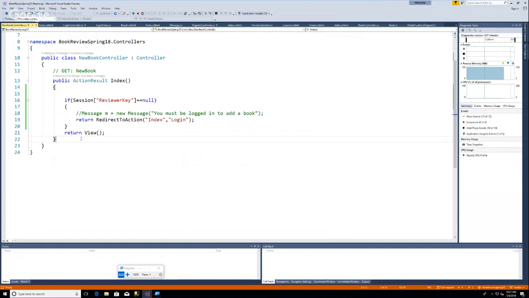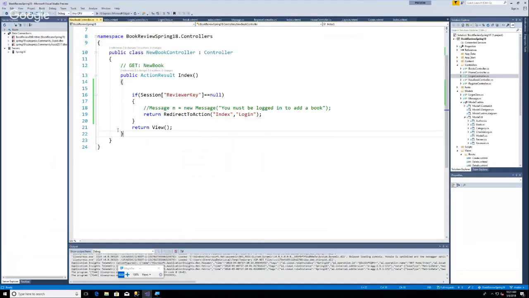All right, so this is the other part. I'm still running. Okay, so I am going to add the HTTP. So square brackets, HTTP post.